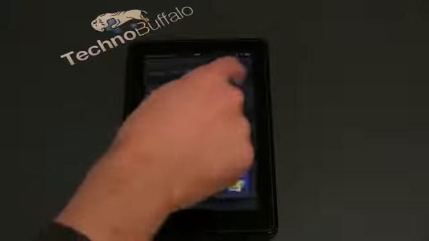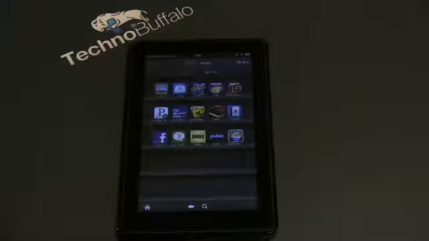We'll head back one more time, and we'll jump into Apps. And Apps is kind of interesting. This is an Android-based tablet, but it's not using the usual Android-based ecosystem. It's using Amazon's own, well, just called App Store. And while it doesn't have as many apps as the traditional Android market, there are a decent number of choices here. So here are the ones that are going to come standard on your Kindle.